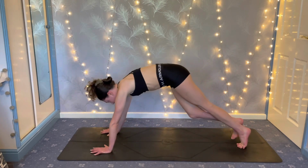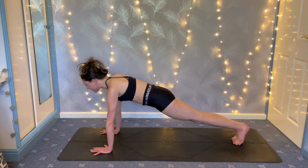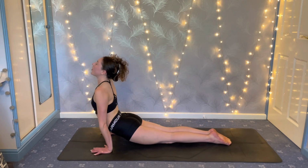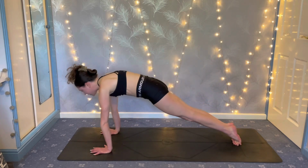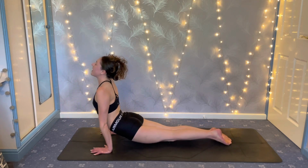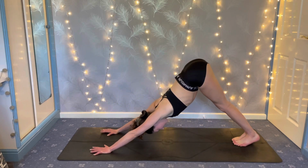Inhale, ripple forwards into high plank, then option to take it straight back to down dog, or exhale, chaturanga. Inhale, up dog or cobra. Exhale, downward dog. Two more like that. Inhale, forwards. Exhale, halfway down. Inhale, open the chest. Exhale, wave it back.